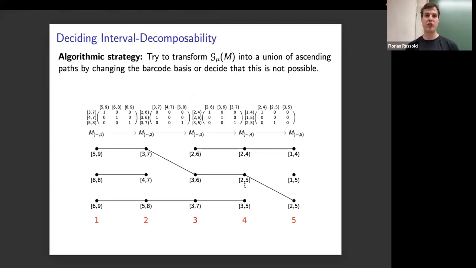So this gives a very nice conceptual algorithm for computing the interval decomposition, because if you think about it, it's actually exactly the same algorithm as for the one-parameter case. If somebody presents you with a persistence module in the form of a sequence of matrices, the way you would efficiently compute the intervals is you would sweep through these matrices and transform all of them to this normal form. And after you found this normal form, then you have the intervals. And that's the same algorithm. It's just that the operations you can do are a little bit different, and therefore you can get stuck. And then it's not interval decomposable.